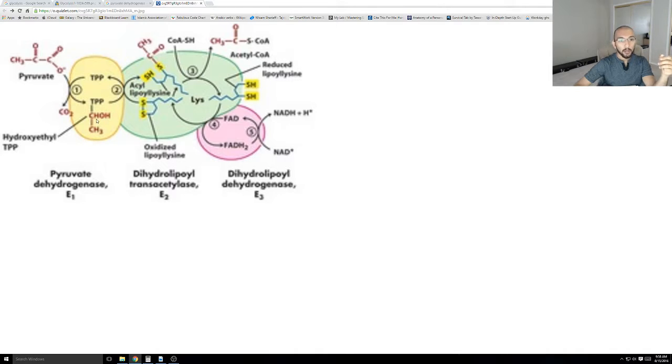acetyl-CoA. The next step here, demarcated by the two, involves the oxidized lipoylysine, which means that this lipoyllysine is in a state where it can accept hydrogens, basically. You know, reduction in the biochemical context is acceptance of hydrogens. So we're going to expect it to take on a hydrogen or some other thing that is going to reduce its electron density a little bit. So what happens here is that one of the sulfur atoms accepts a hydrogen. So you can imagine that the electrons that were floating around the sulfur are now extended and involved in sticking the hydrogen onto it.